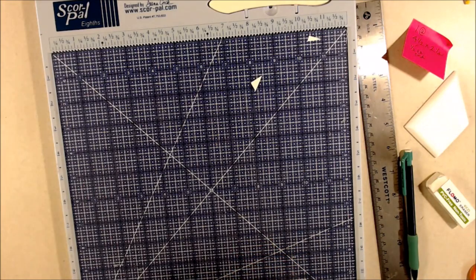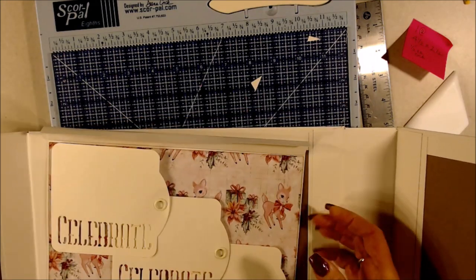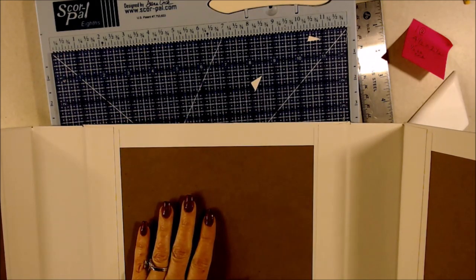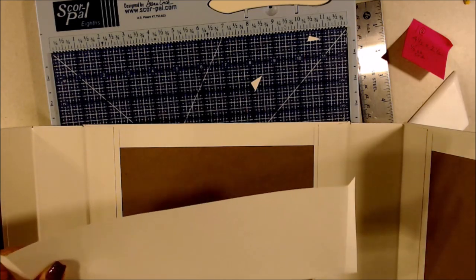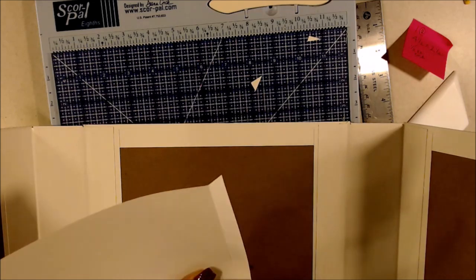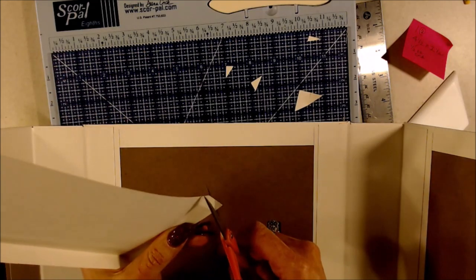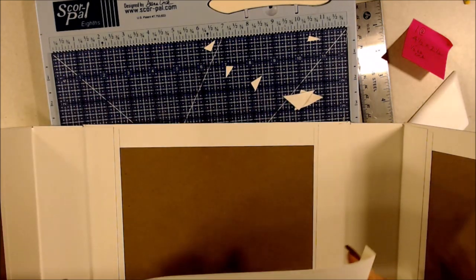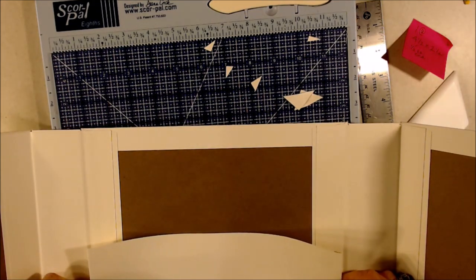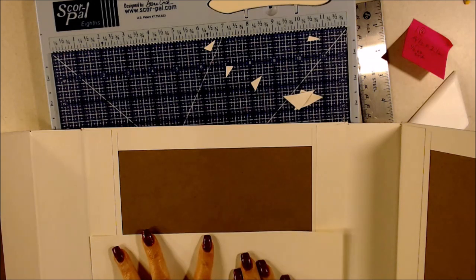The last thing before we attach it to the book is, let me explain the back pocket. So this pocket is going to go, this was the 11 3/4 by 4.5. We had scored on three sides and we're going to taper, miter, whatever you want to call it, I don't know. And we want to do a dry fit to make sure it goes in between these two, and it does. And I would place this down and then put your pattern paper underneath so you don't have to use a full sheet, and that will conserve it.